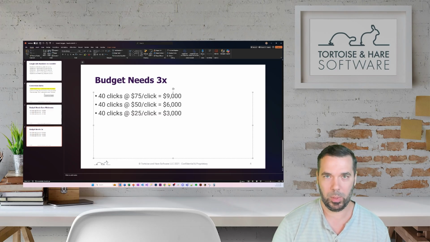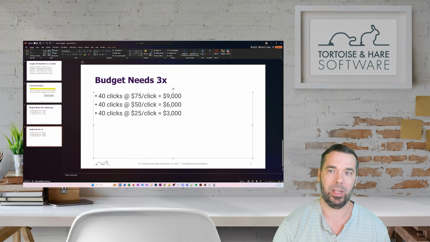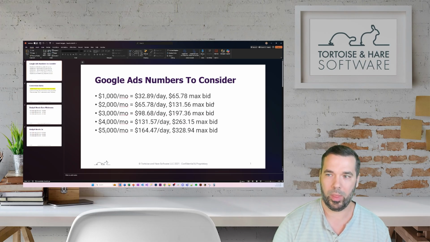And just speaking from experience, the clients that I have that spend $10,000, $15,000 a month are the ones that tend to generate more results from their advertising accounts, have more satisfaction from their advertising efforts, and really see the value of Google Ads. One of the main reasons for that is budget fatigue. If you have all these advertisers running bare minimum campaigns, $1,000, $2,000 a month, their budgets are fatigued on a Monday after 1 click. They're done for the day.